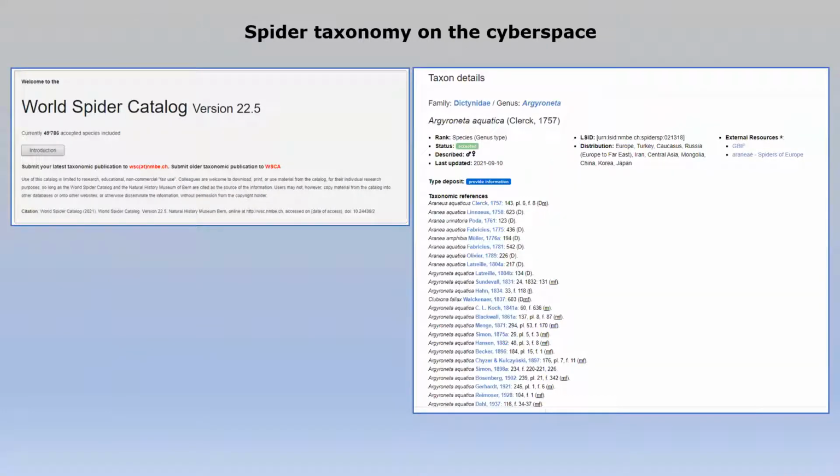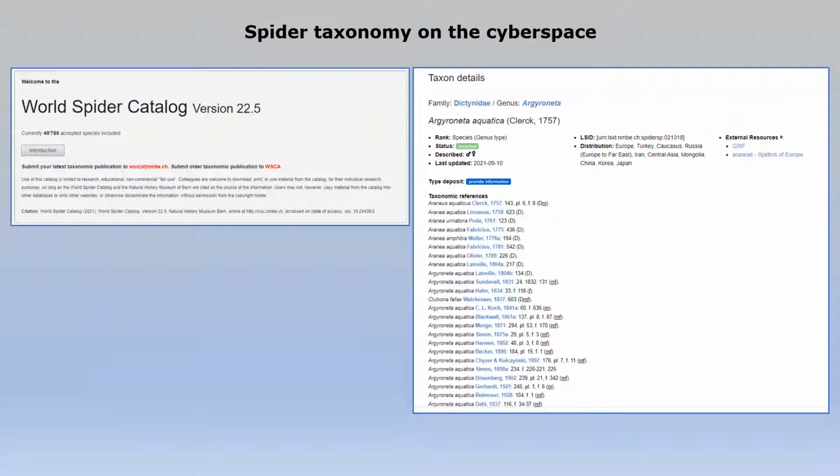As you know, we spider taxonomists are a fortunate kind. We have a long cataloging tradition that culminated in the World Spider Catalog. Through this, anyone can access basic taxonomic information and literature on any spider species. We can also get information on the spider species distribution, but only in a very superficial way.